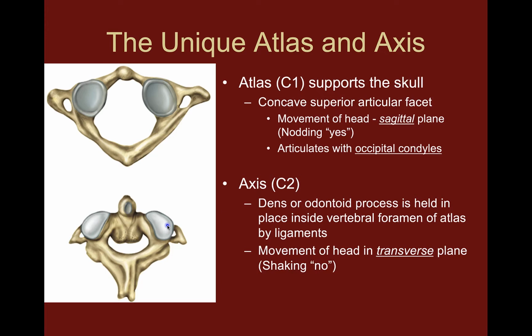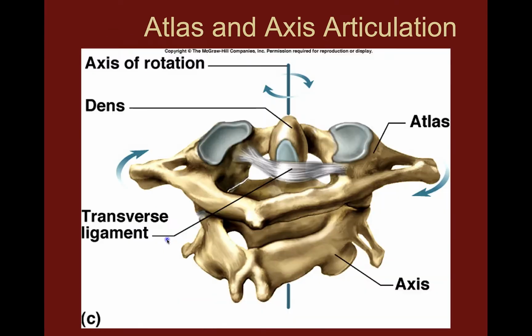So if you are sitting at home and I said, do you think of anything else except for anatomy and physiology, you should now shake your head no, and you are using your axis. A closer look at how this works, we can see our atlas up on top, so our occipital condyles would be sitting right in here. Here's that dens of the C2 of our axis, and this ligament here is holding the atlas onto our axis, and that's going to allow for that left and right motion.